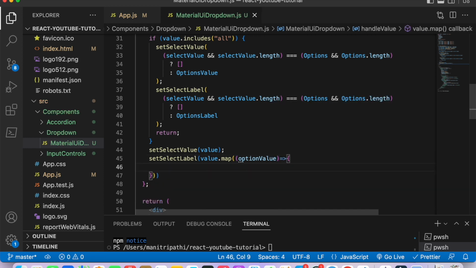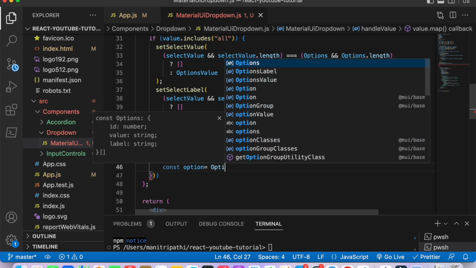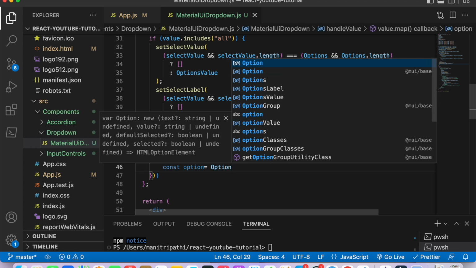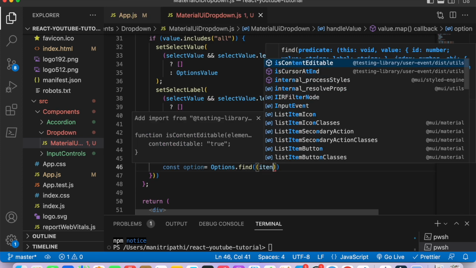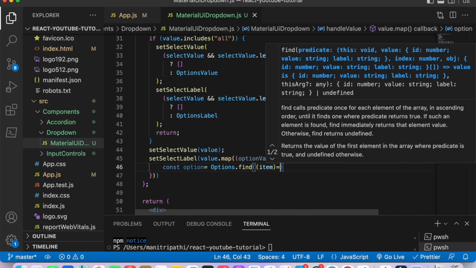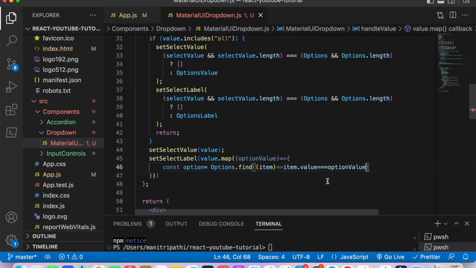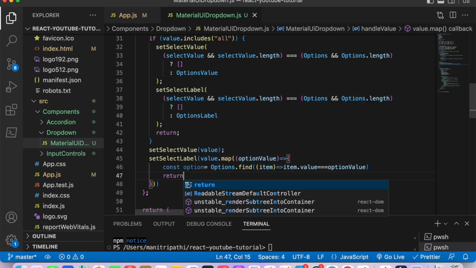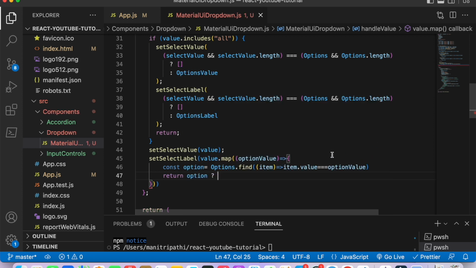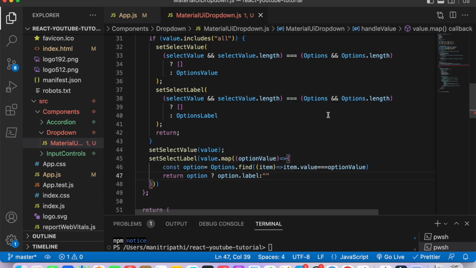I'll store one option variable in which I'm going to make condition as options dot find item, if item dot value is equal to this option value, and if this option is present, then it will return us the option dot label, otherwise it will be blank.